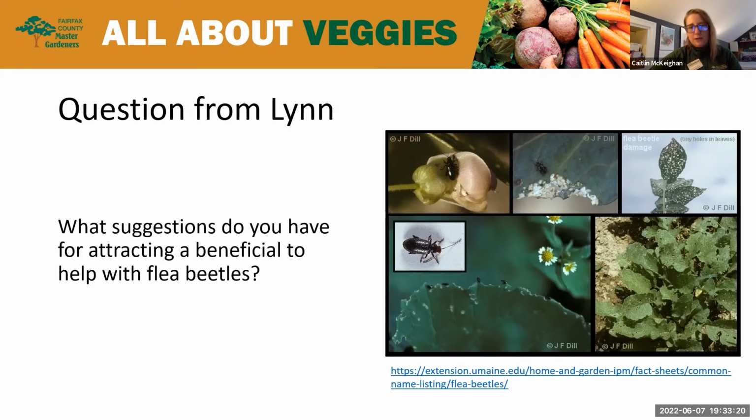Basically any native plants. And if you're worried about, a lot of these, like Sylvia said, are quite vigorous. And so if you're worried about having limited space or not wanting to have to weed things out, you can always put them in pots. You can try perennials in pots, but have those around your garden. You can scatter them through like Tony suggested. And that's going to help create a really balanced ecosystem with a lot of different insects that control and moderate each other.